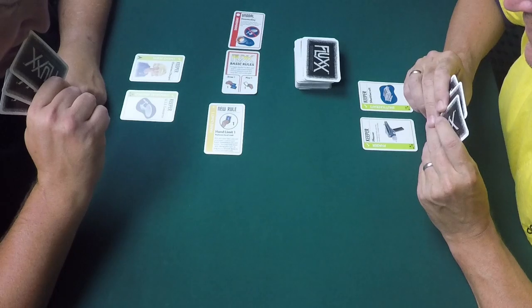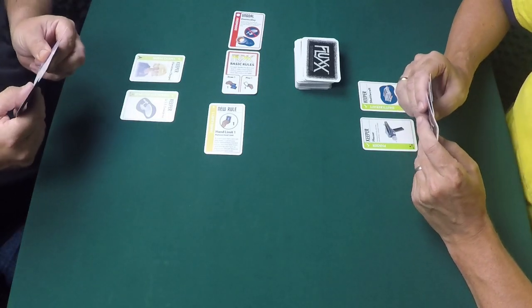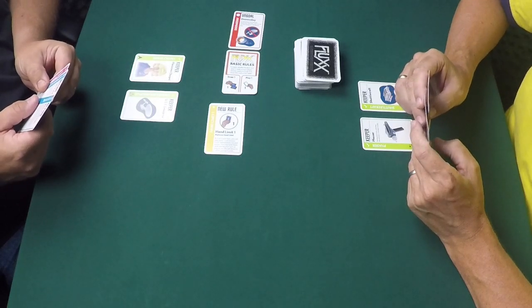You may hold more cards during your turn as long as you discard down to 1 when your turn ends. Okay, so now we've got to discard our cards down to 1 card. I'm going to get rid of my goal card because I'm nowhere near ready to actually play it.